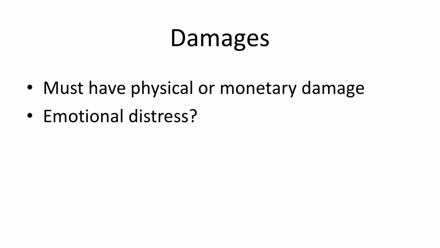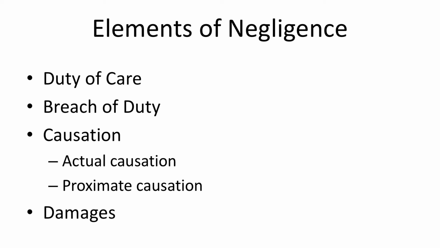Final topic is damages. This is the most straightforward one. There always has to be some kind of damage for there to be negligence. It needs to be damage to person, to property, sometimes emotional distress, but you have to have a physical manifestation of that emotional distress, usually being physically sick somehow, throwing up, being hospitalized. Those are the kind of things that we look for when we want to find emotional distress. But all you have to do is prove that there was some kind of physical damage to person or property, and you've established damages. That's it. We've got all of our elements: duty, breach, causation, and damages. If you find all of those things, you've established negligence.